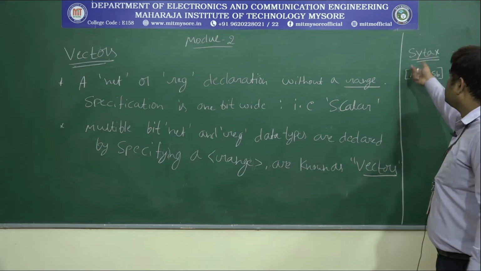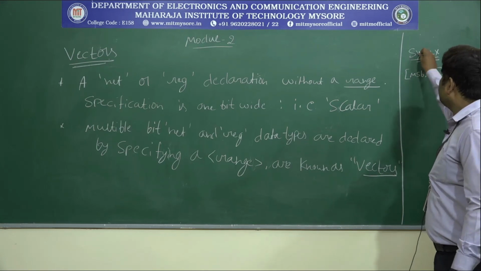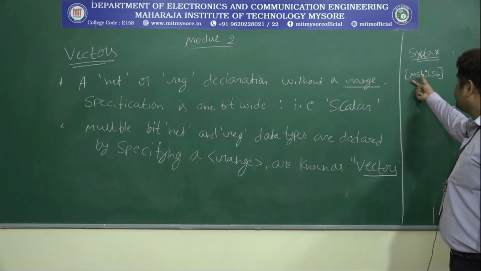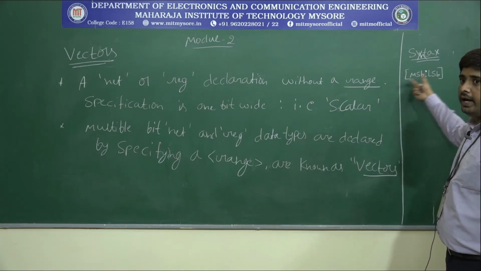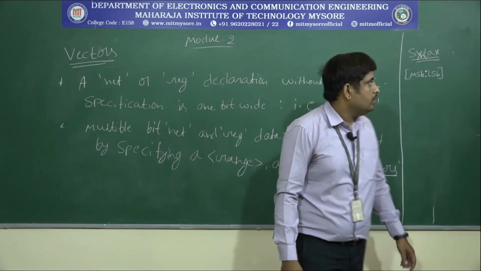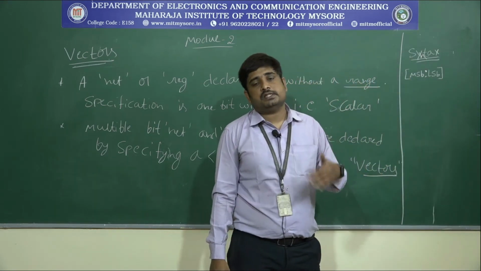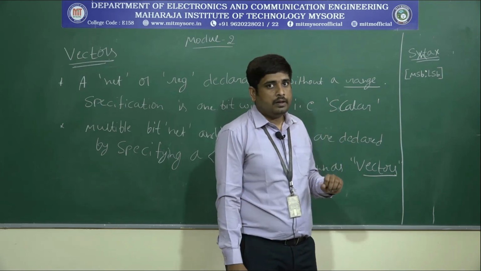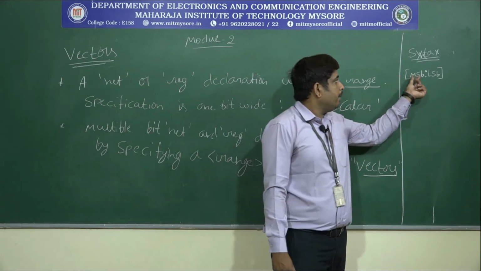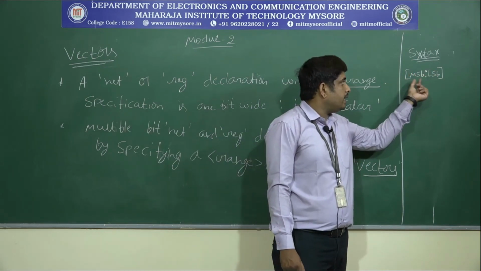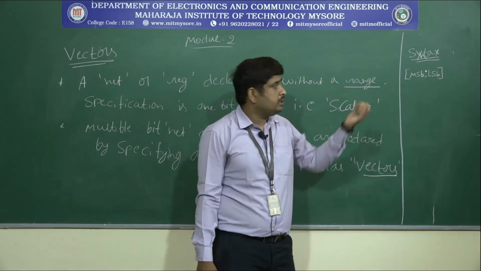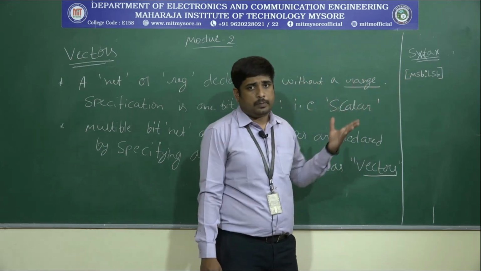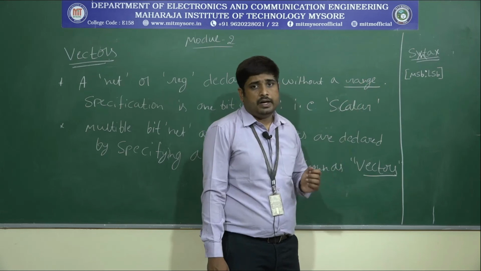So here the syntax is MSB colon LSB. Here MSB means the larger value, and LSB means the smaller one. Sometimes the LSB is larger than the MSB, but it depends on the condition of the program. Clear? Usually the MSB is greater than the LSB, but sometimes the LSB is greater than the MSB, depending on the programming. So that is the syntax for vectors.